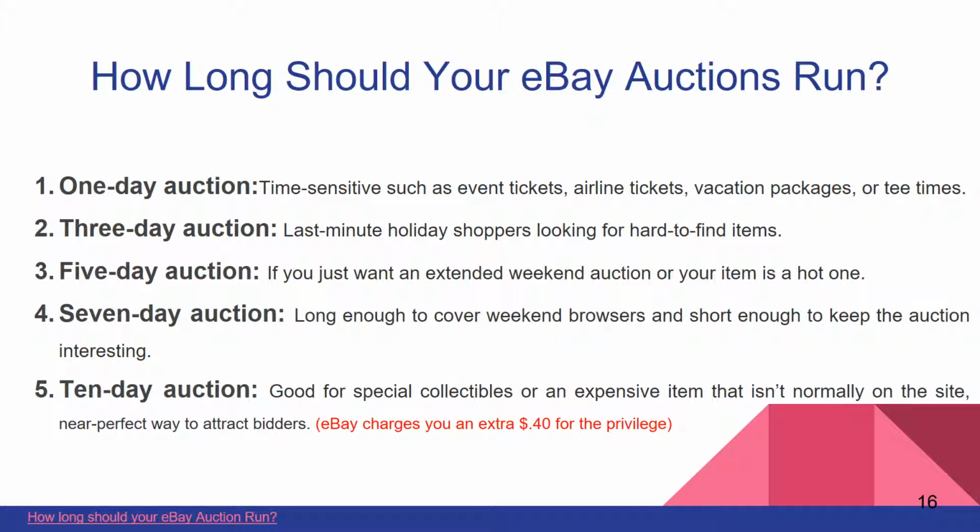If your items are always hard to find, or fit for last-minute holiday shopping, you can select a 3-day auction. If you just want to extend a weekend auction, or your item is a hot one, you can select a 5-day auction. If your post needs to be long enough to cover weekend browsers and also short enough to keep the auction interesting, you can select a 7-day auction. Last but not least, a 10-day auction is good for a special collectible or an expensive item that isn't normally on the site. For the last one, we also need to know that eBay charges you an extra $40 for the privilege.